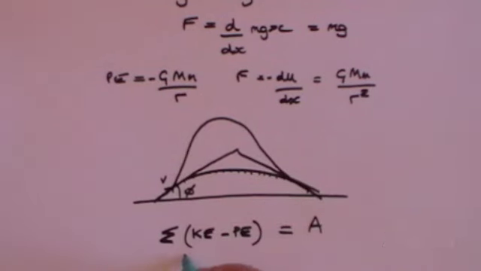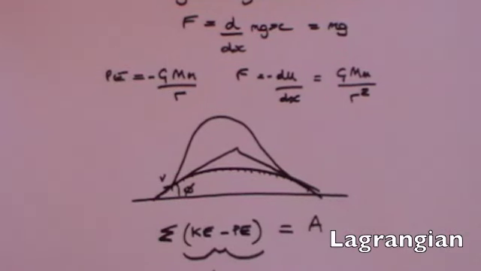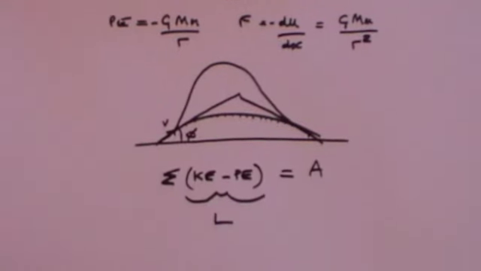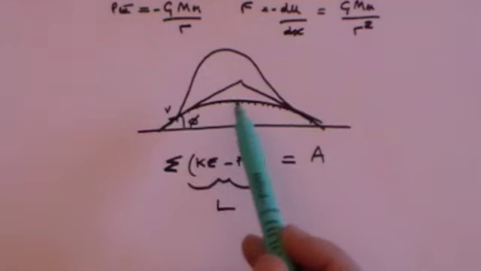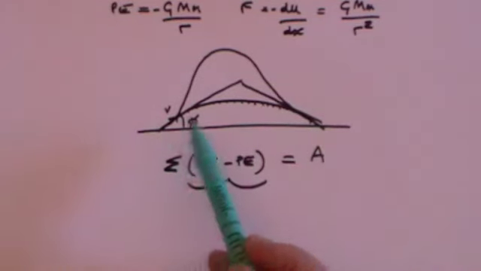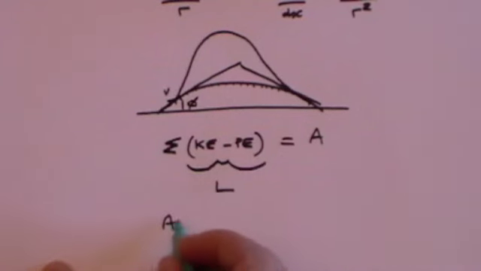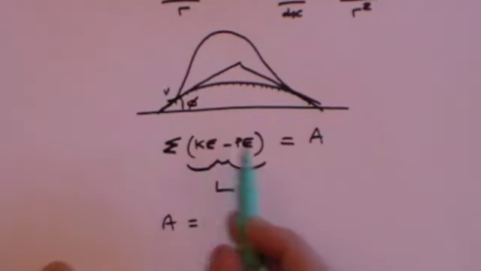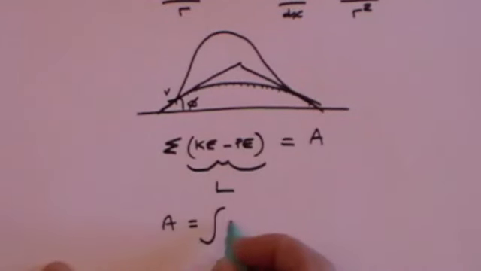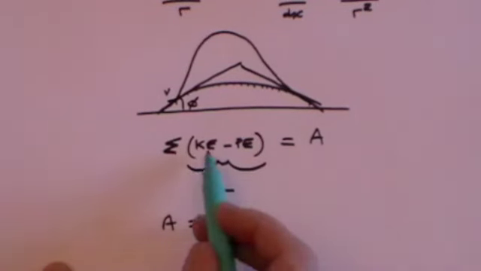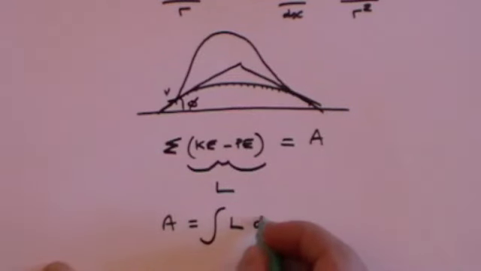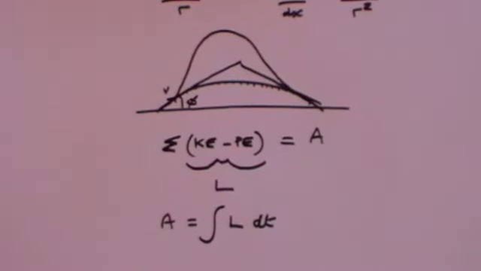And the kinetic energy minus the potential energy is called the Lagrangian. And so the action is, since you're talking about an infinite number of points on this trajectory, actually not the sum of all these, but of course the integral of the Lagrangian, which is the kinetic energy minus the potential energy, for the full duration of the trajectory, so over all the time of the trajectory. And that is the action.